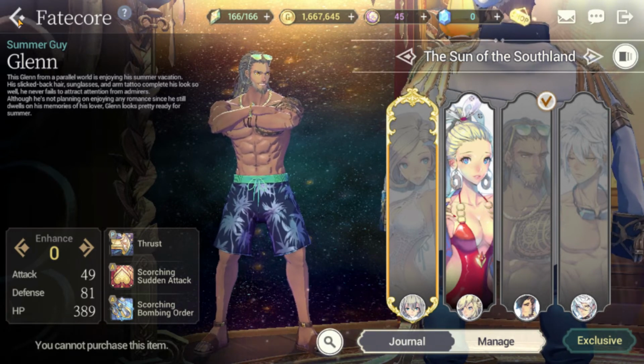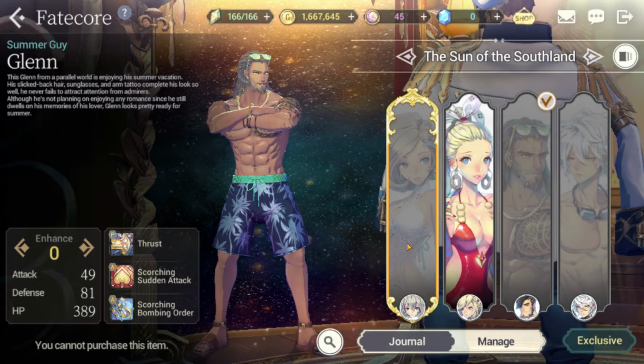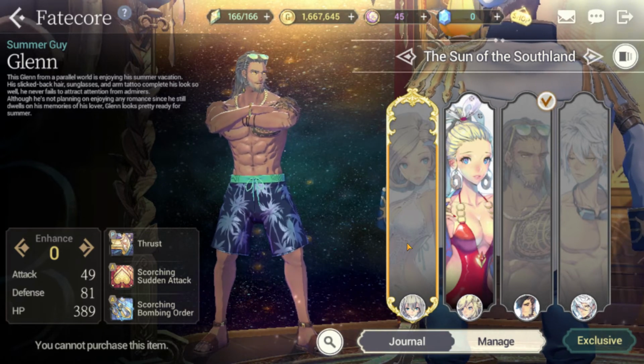So hopefully you guys have enjoyed it. Hopefully you found it informative. And just as a quick recap, definitely save your resources for the following weeks. Glenn should not be a priority for you, so control your urges. Let's wait until next week for Yao or Bernadette, or even better, when we get to Valentina, I think she will definitely be a priority.